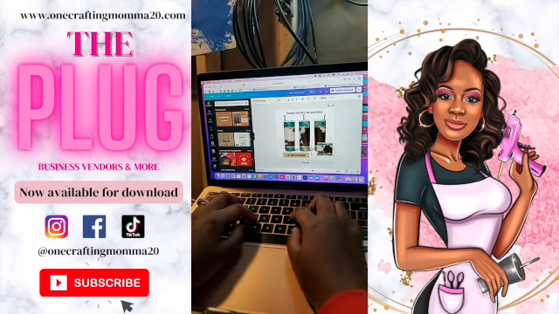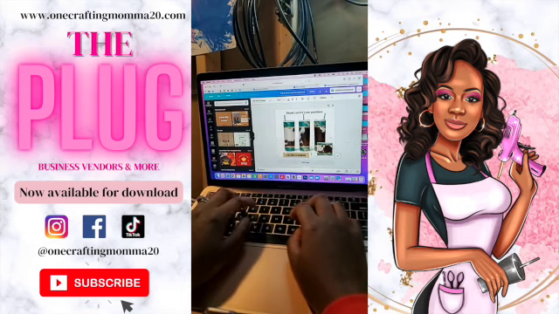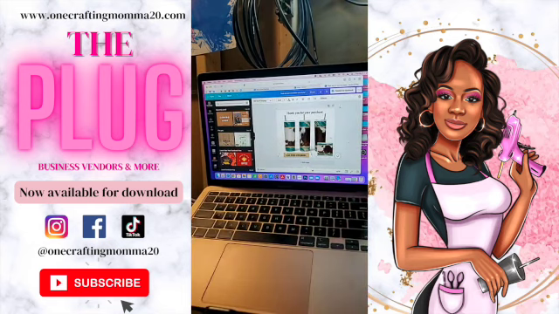Cowhide. Oops, if I can spell today. Cowhide template. So make sure you name it, because when they actually click on it, when they download, it's going to say teal and gold cowhide template. It just looks a lot more professional than copy of, or PNG 1, 2, 3. It looks more professional when you actually have it named to the design they bought.